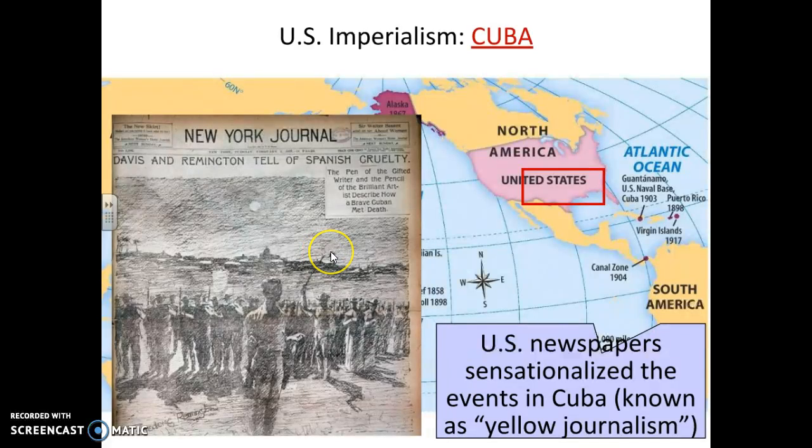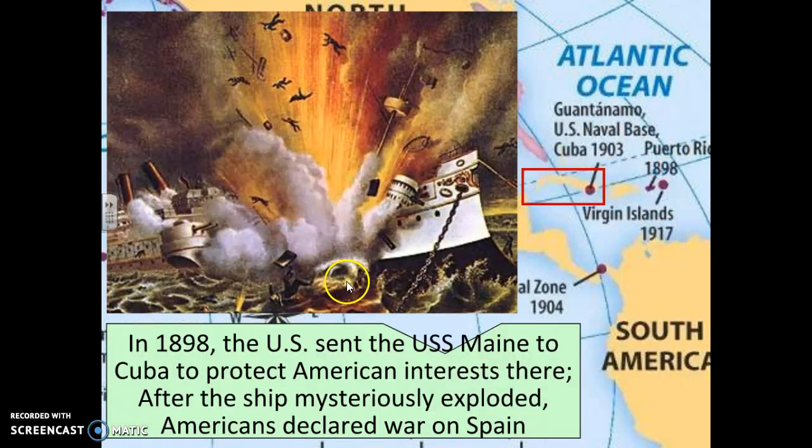The United States is going to sensationalize, and another good key term to know here is yellow journalism. I want you to think of yellow journalism as what we think of in today's media as fake news, where there might be some truth in it, and not everything is fake news, but it's definitely exaggerated. And that's what we mean by the word sensationalized. This is going to be commonplace because a lot of people within the United States want to expand into Cuba as well. They want to fulfill manifest destiny now outward, outside of the continental United States.